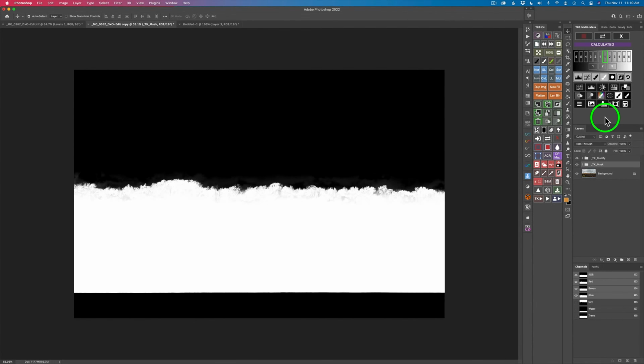Now that I've nicely selected the trees, what am I going to do with them? Well, I want to make some adjustments on them, and I'm going to use one of my favorite adjustments, the color grading tool. I always like to use this when I start out my images to balance out the highlights, midtones, and shadows. So I'm going to come here to this icon, which will output this selection, or this mask, to the color grading tool.